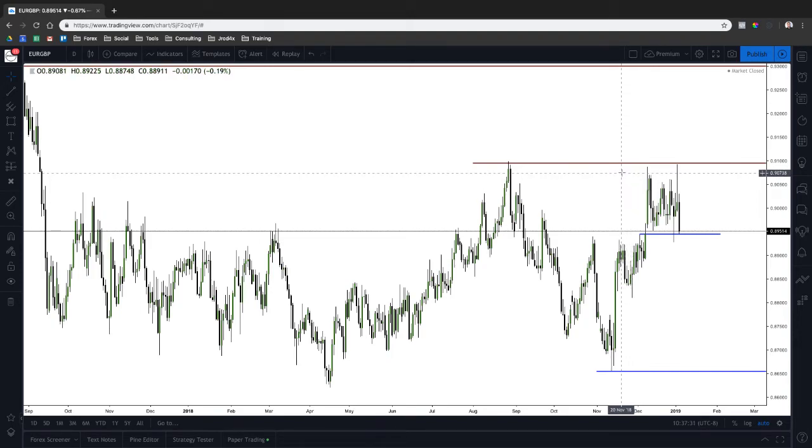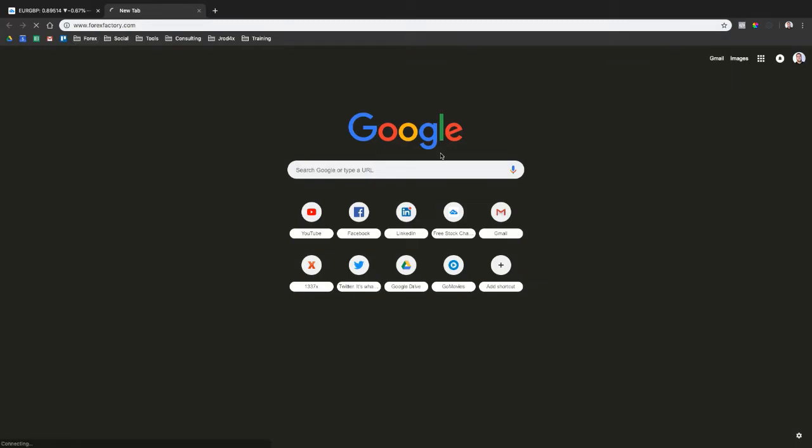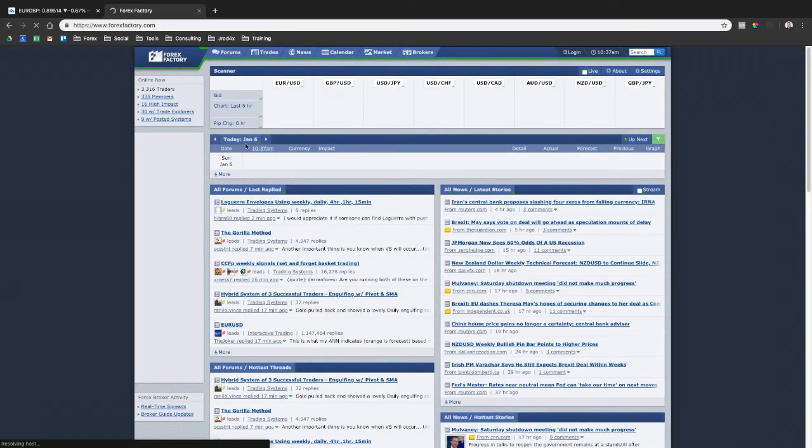So I'm going to be trading in line with basically a potential weaker British pound, and expecting potential consolidation on euro dollar, and ultimately I'd like to see strength on dollar index. So let's look at the upcoming news events for the week, and then we'll wrap up this weekly technicals.